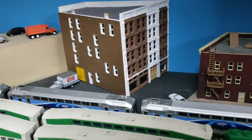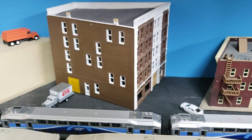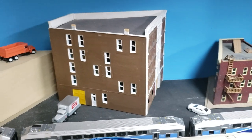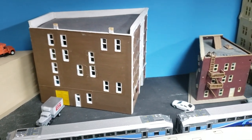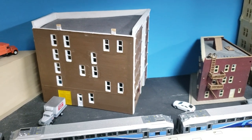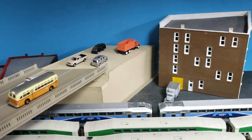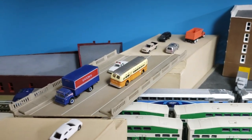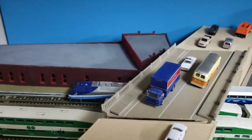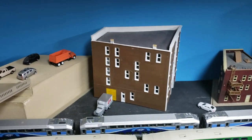So these buildings here are DPM buildings. Maybe you've seen them before in other videos — they're modified, actually two kits. What I did is I took two fronts and made this angled building. I really like this, and it was kind of by coincidence that I got these angled buildings to work well with this bridge, because I already had this building made and I already had this angled building made.